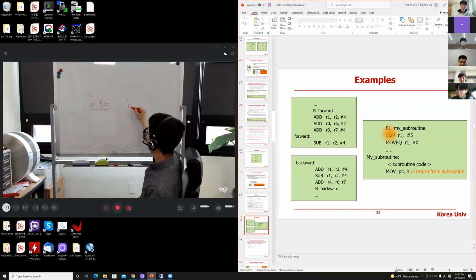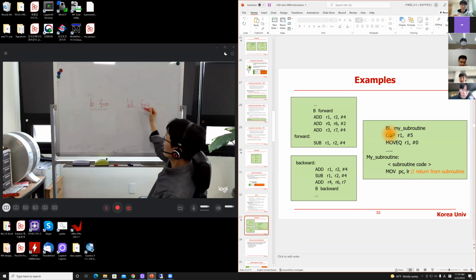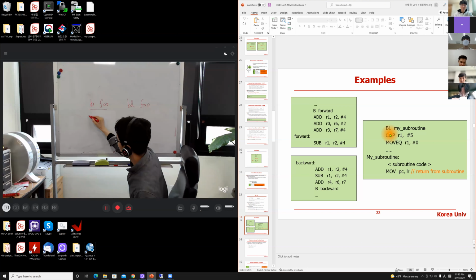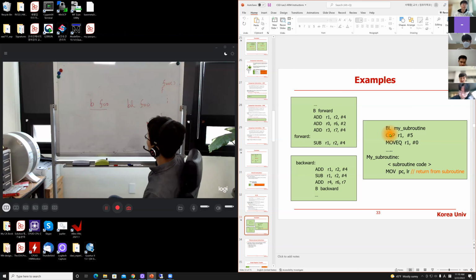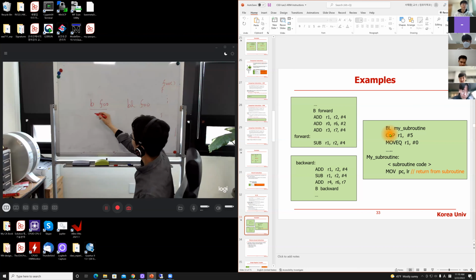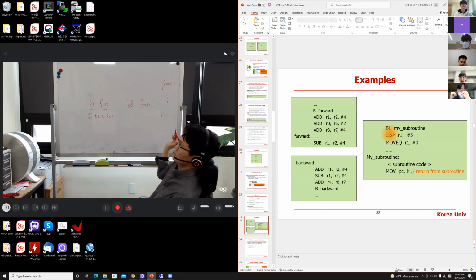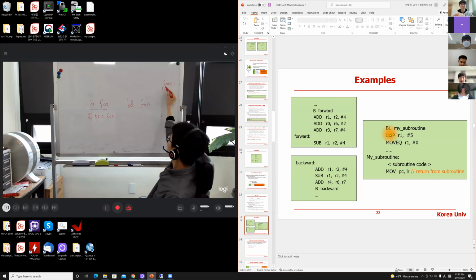So bl foo. What is the difference between the two? Let's say foo is a function, some subroutine. A branch instruction will set the program counter to foo. Foo, the name, right? This name or label.